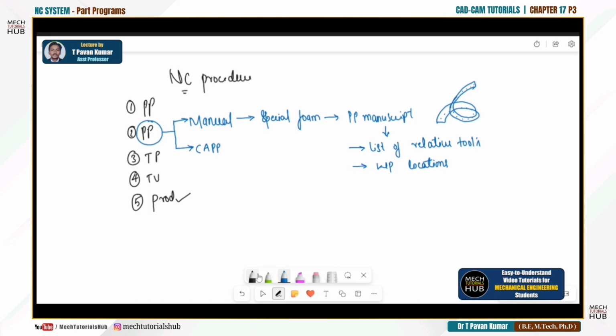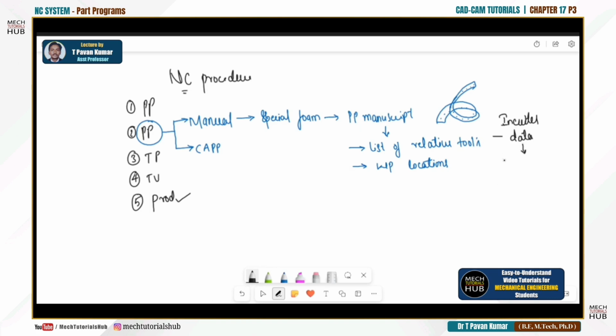What information does this particular manuscript contain? I said it has relative tools and workpiece locations. Other than this, it includes number 1, data related to the process. Now, what type of data? If I say simply data, you may not understand.